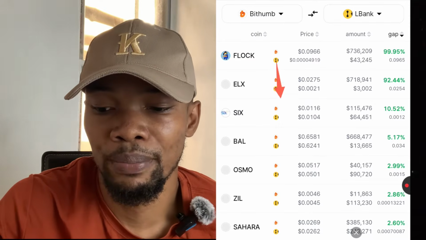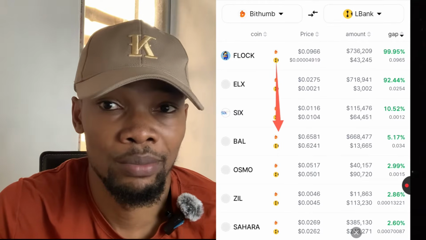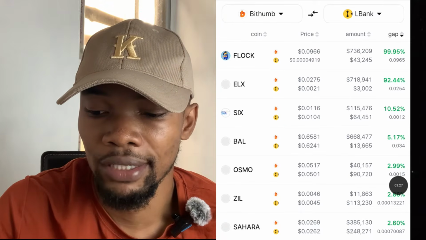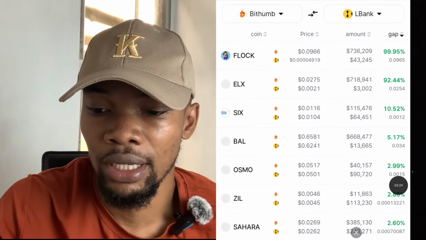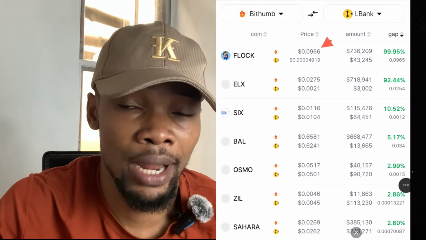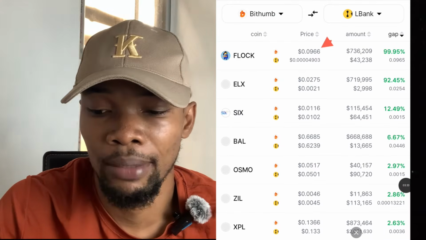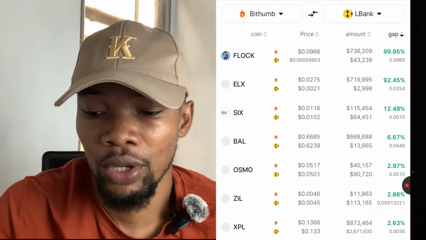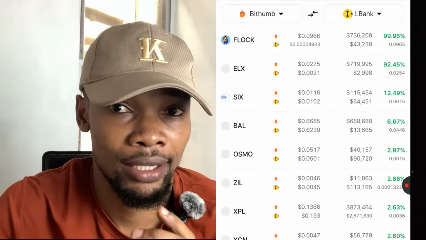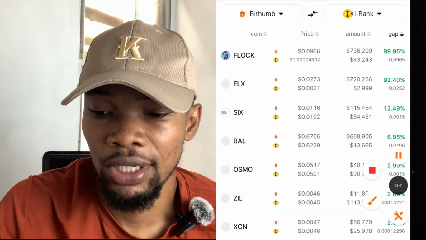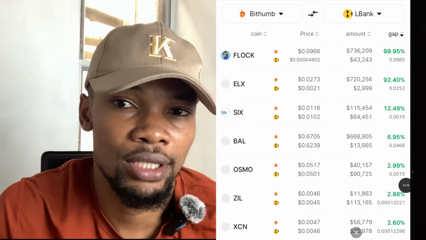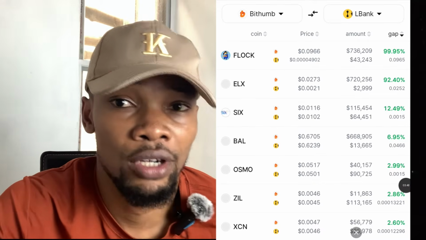Now, these are the price differences where most traders are particularly interested in. And this is just going to be the symbol of Bitom and LBank. All right. These are the prices. You can see the two prices, the two price differences between the price of flock on Bitom and the price of flock on LBank. All right. Now, this is where you find the price. All the prices are selected on this area. Now, amount is just going to show the amount of money exchanged on these exchanges. Okay, exchange for the crypto on these exchanges.